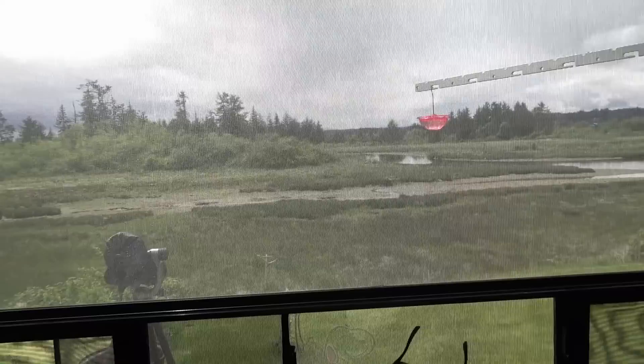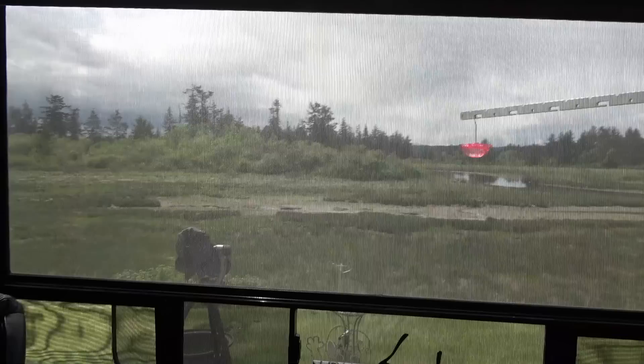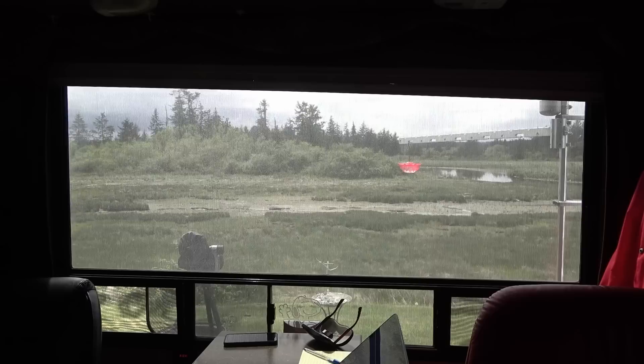Another drawback is that if you're quite a distance away you can see out fine, but I sit quite close to this one and when you get really close you get quite a screen door effect — it's not very nice to look out. I like to sit here and go on my computer and have tea in the morning and look at the estuary. So what I'll do is take a few clips off the top and fold it down and let it hang during the morning time. Then when the sun comes around and I need the heat blocking, I just go and clip it back up in place.